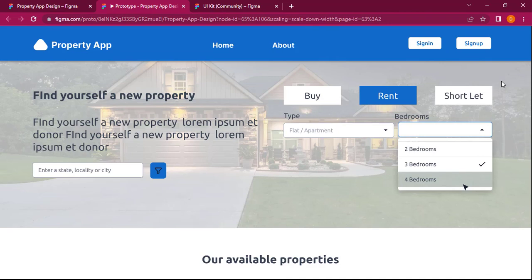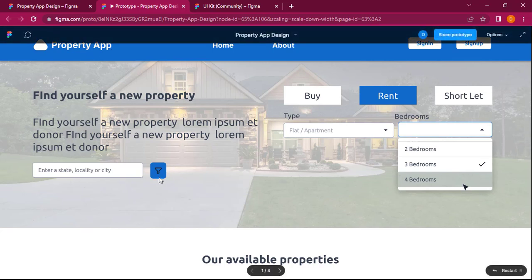Okay. So this is what our home page is meant to look like when we run the prototype.